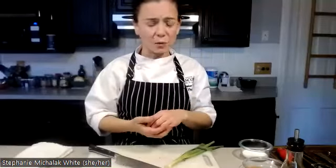Pretty much any veggie goes for veggie stock, but you do want to stay away from super starchy things like potatoes, because it's going to make the water quite starchy, kind of give a bitter off flavor as well. Also, any very, very green veggies like broccoli stems, you can get away with one or two, but you certainly don't want to make just a broccoli stock unless you're making broccoli soup, because it's going to be very intense in that flavor.